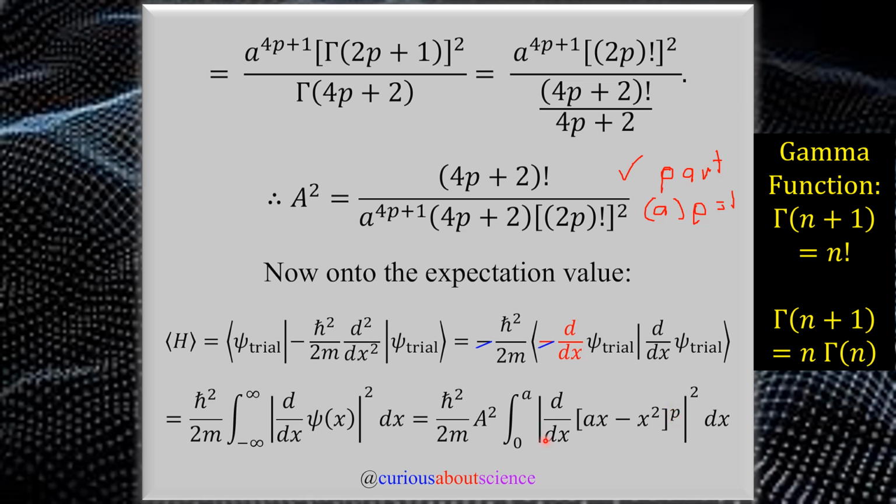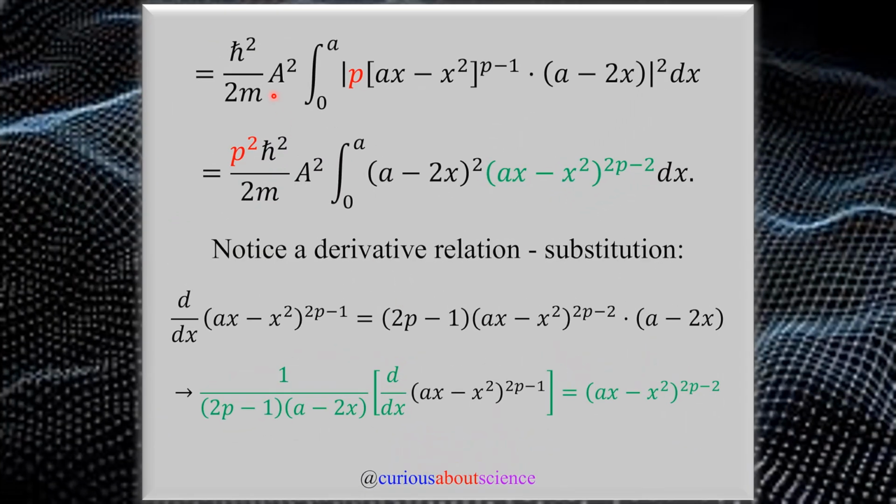And now when we take the derivative, it'll be pretty quick and easy, but remember, chain rule will come into play. So let's go ahead and get that simplified. All right, as stated, power rule, bring the p down. Ax minus x squared, p minus 1. That's just the power rule. Now the chain rule comes in, so we have a minus 2x, and then everything's in the magnitude squared. So from that, we square this p, which is just some real number, so that can be taken out front. That's the p squared. We need to square this parentheses here, so we have a minus 2x squared. Then we have this thing here that needs to be squared, but because we're multiplying 2 into this power, we distribute that, and hence the 2p minus 2.